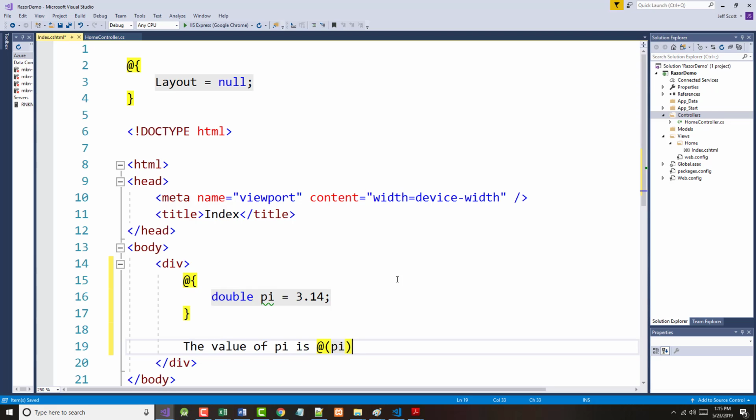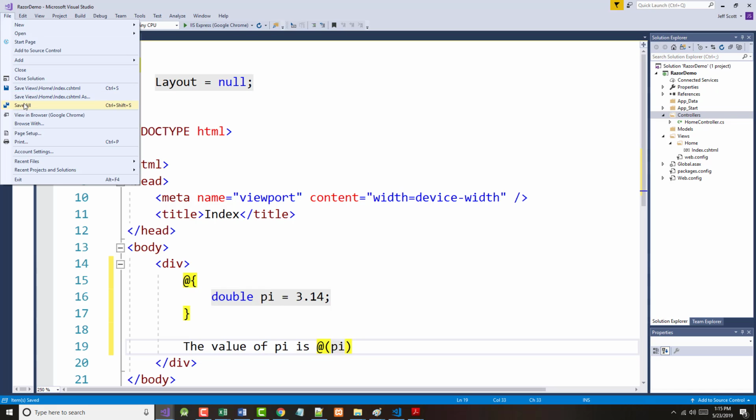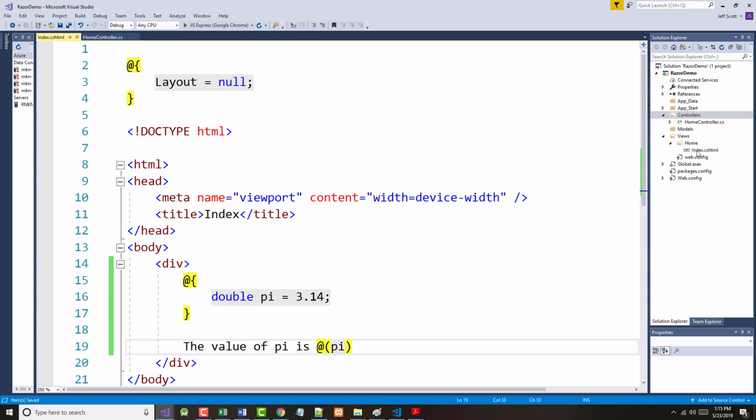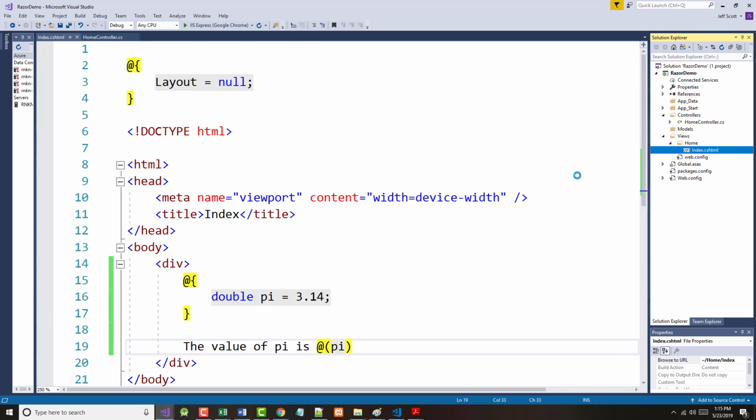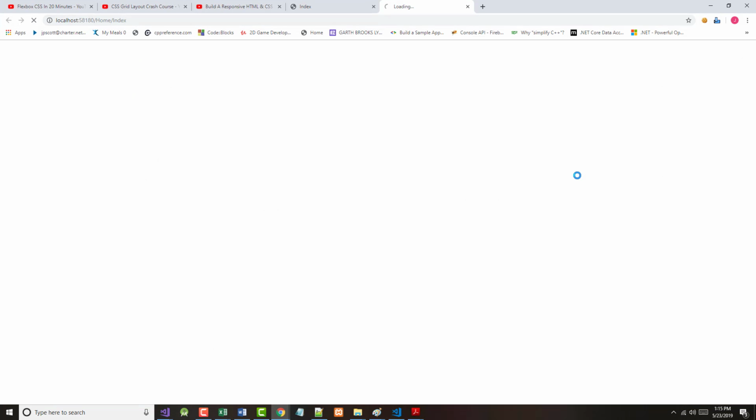How do we know whether or not it works? Well, I'm going to do a File, Save All. I'm going to right mouse click on my index.cshtml file and choose View in Browser. And I'm hoping what's going to come up on the screen is the value of pi is 3.14. Notice since we made a home controller, it knows Home, and we're in the Index.